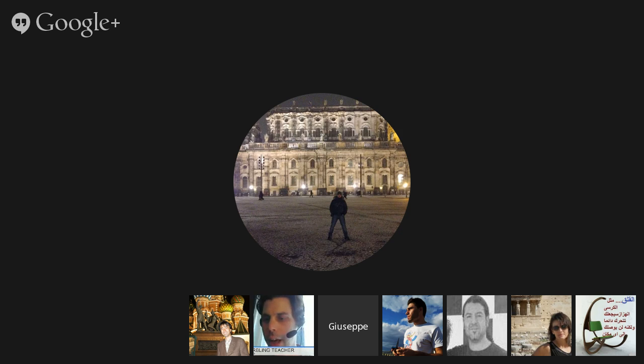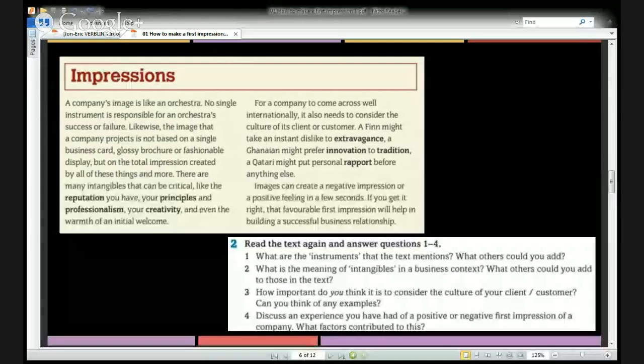Okay, good. And the company is considered one of the biggest companies in the semiconductor field, as well as awarded by its customers. And you can see on the internet that the company is a global leader in the semiconductor market. Okay, so it sounds like it's using its intangibles more than the tangibles. From our definition of intangible and tangible, it sounds like it's using its reputation, professionalism, creativity, and principles, as well as rapport.